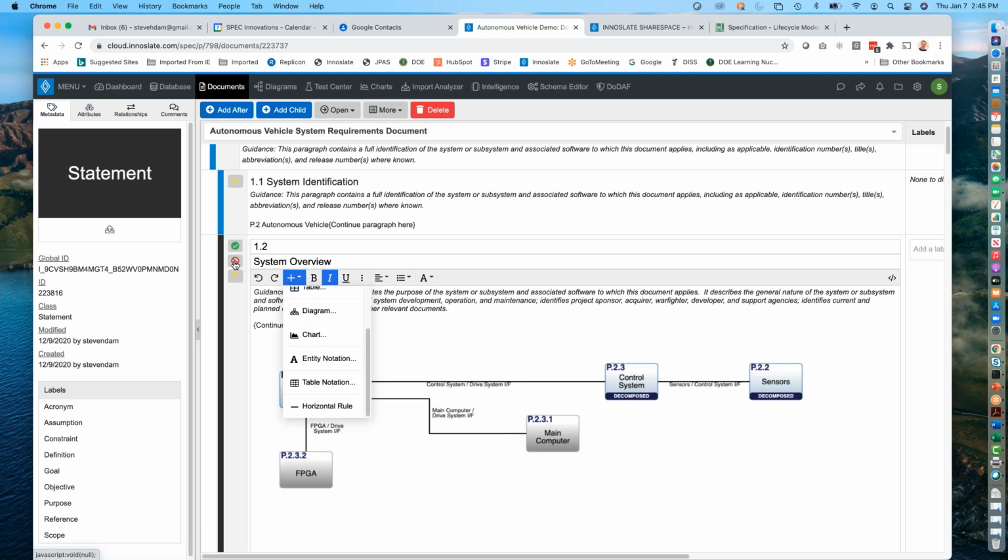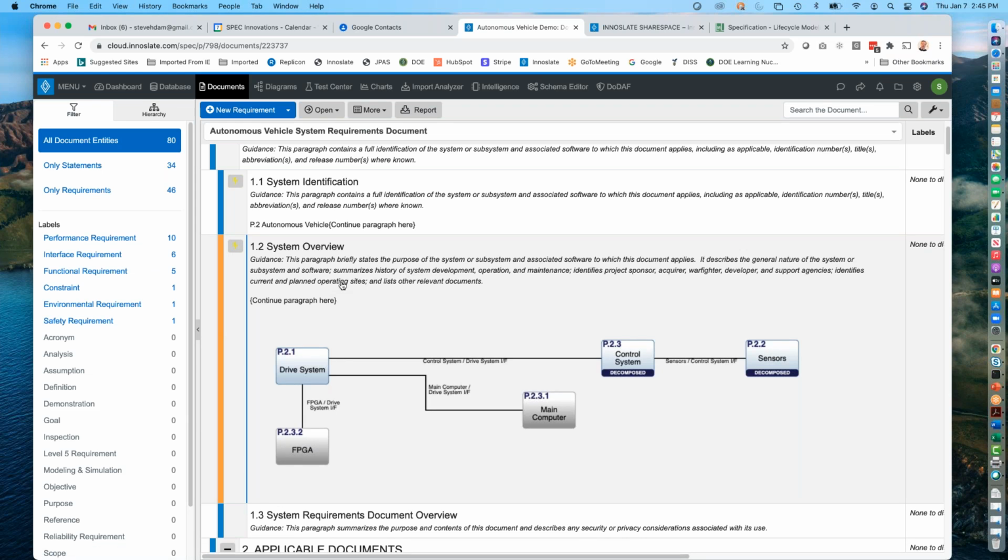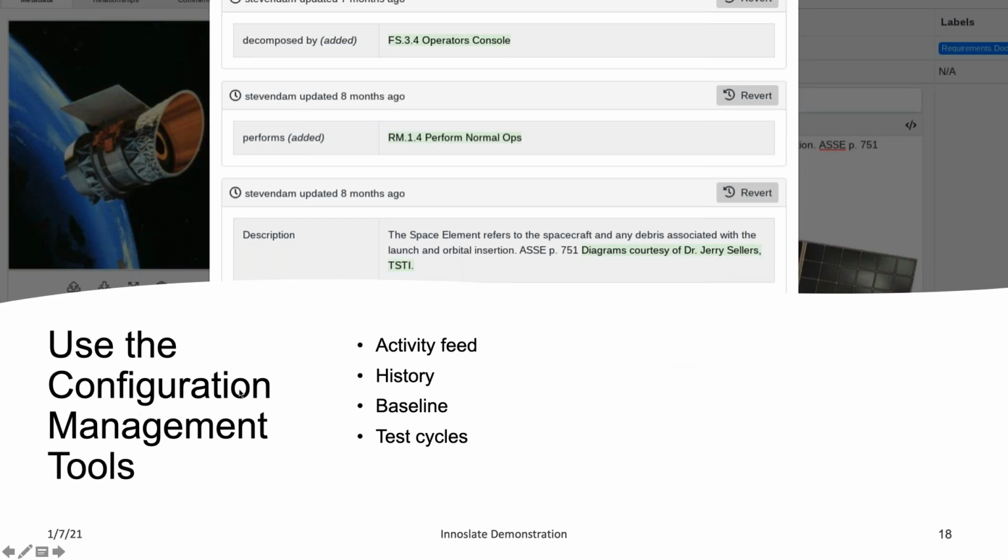So this is a great way for you to work with the information, and embed it and reuse it. We do a lot of work now where we are creating these diagrams, we're creating even other documentation information, and we then merge it together using the cross-project relationships. And that gives us that integrated diagram, integrated information set. So this is a great way to make sure your data is authentic. You have the latest version of everything. That actually leads us to the next slide, which is configuration management tools.